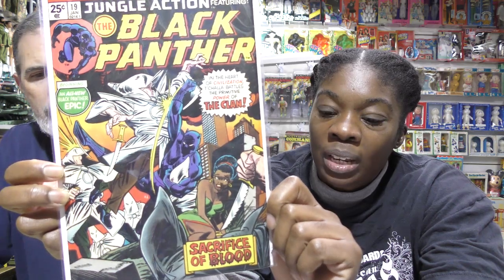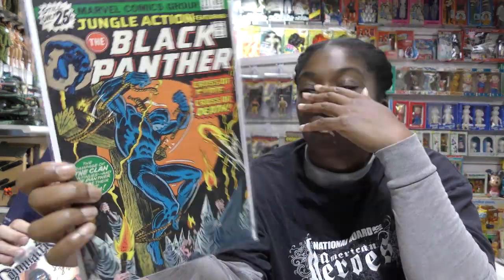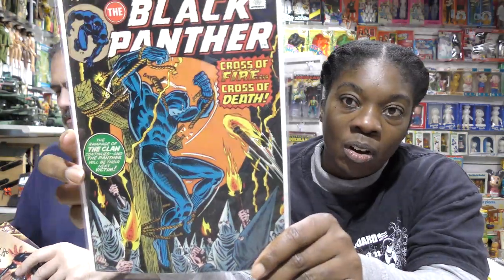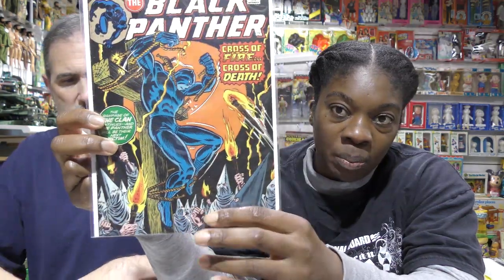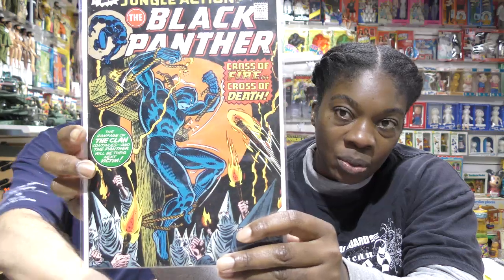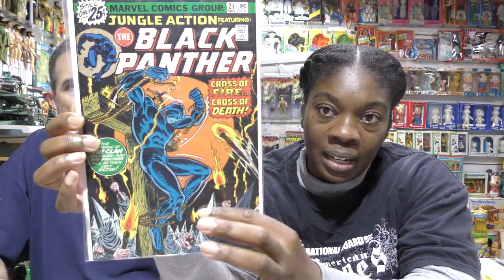It's dynamic. It makes you want to open it up and read, how did Black Panther get here? Yes. Why is all this going on? And the artwork inside will match. Right. And that's important. And this one goes along with it. Now we got Black Panther on the cross, tied up. We got the Klansmen with torches, about to light him up. How did we get here? What did he do? We need to know. Looking at this cover says, man, let me open this up and see what's what. See why Black Panther is on this cross. Why do the Klan have him strung up, and why do they have torches? How'd they catch him? He's Black Panther, come on.